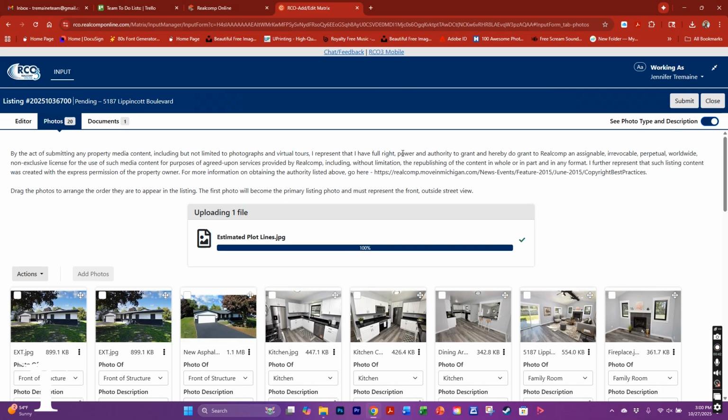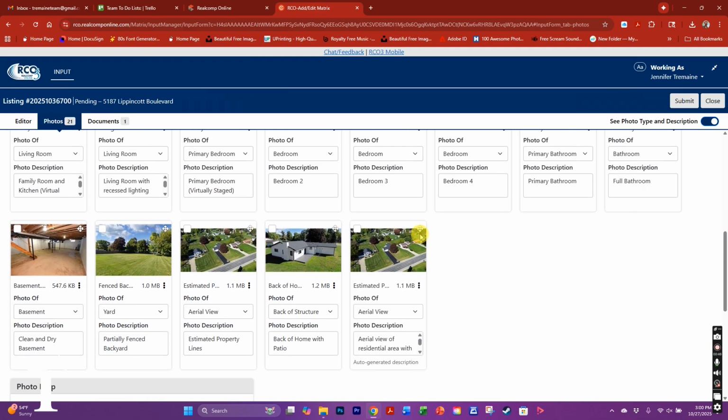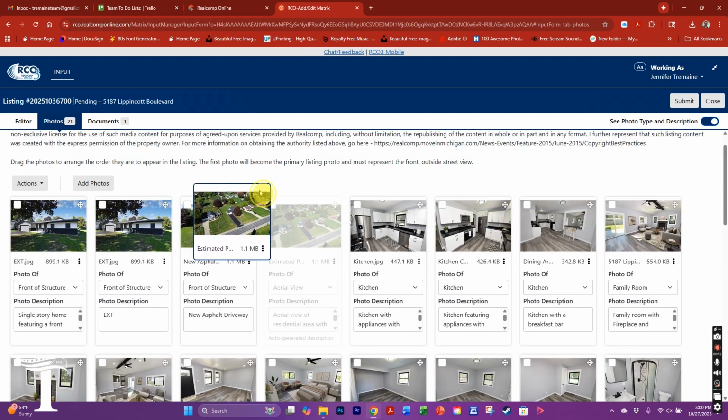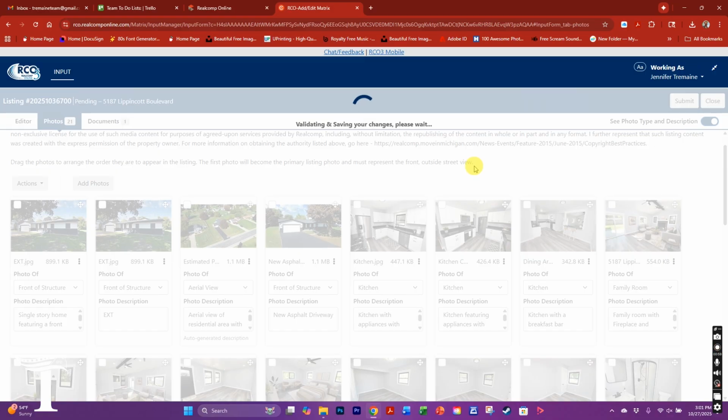And you're going to want to rearrange the order of your photos most likely, so go ahead and grab the icon in the upper right hand corner of the photo, and you can drag and drop that around as you please. And once you're done with your arrangement, you can hit Submit in the upper right hand corner, and you are successful.